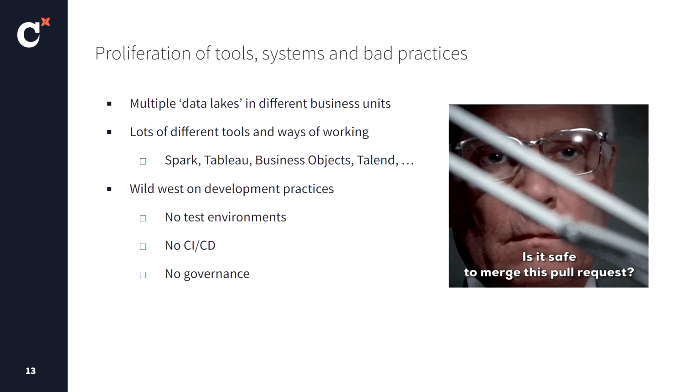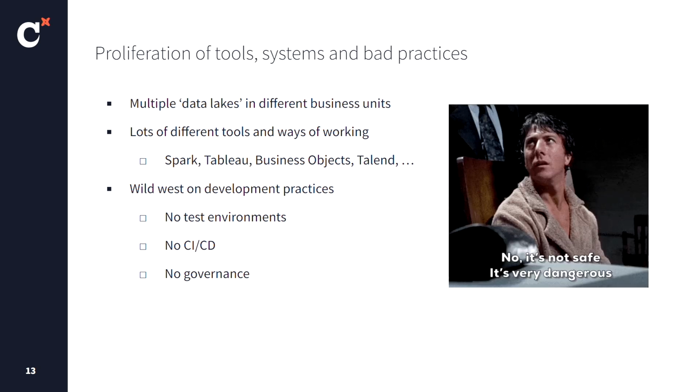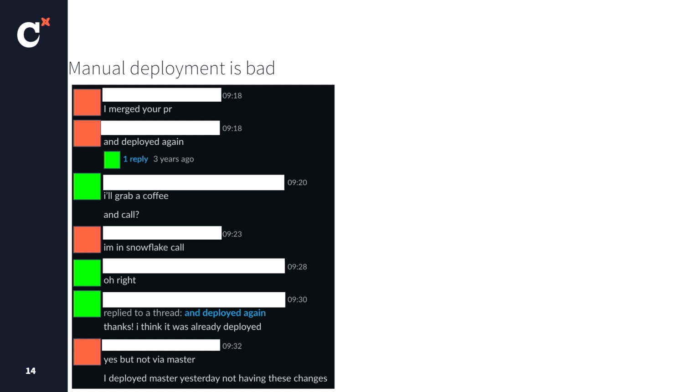It was also a bit of the Wild West in development practices. We had no test environments, there was no CI/CD, it was mostly all manual deployment, and there was no governance. To make it a bit funnier, these are real snippets from a Slack chat from the business teams.